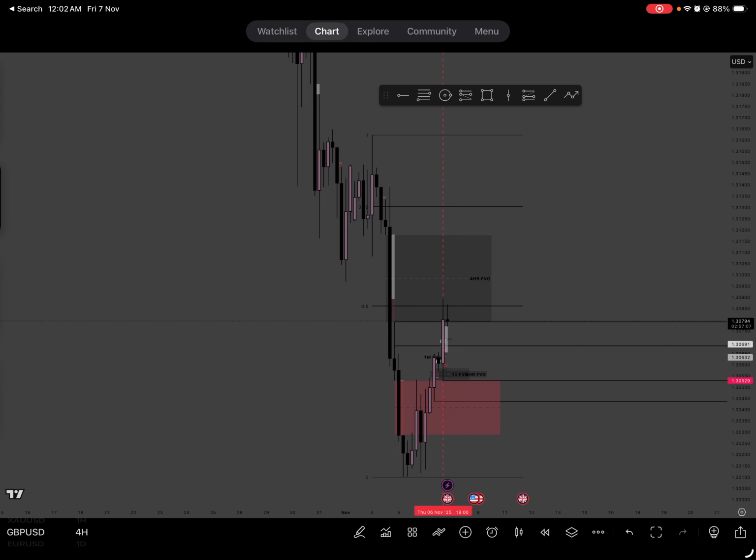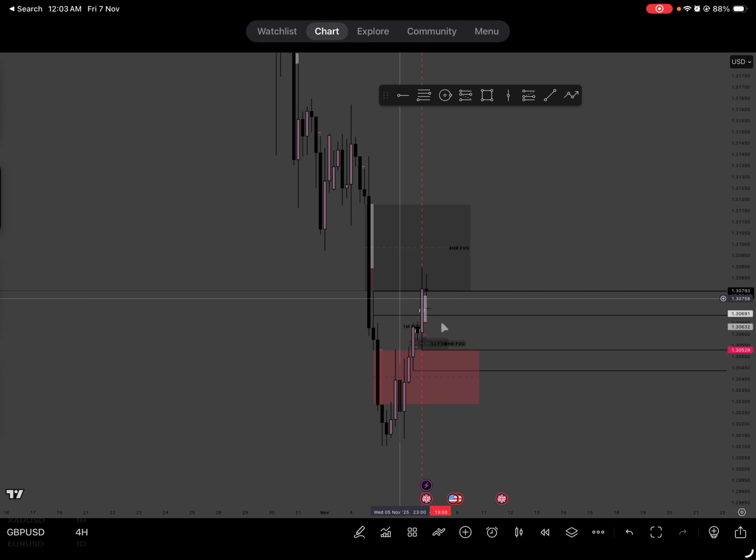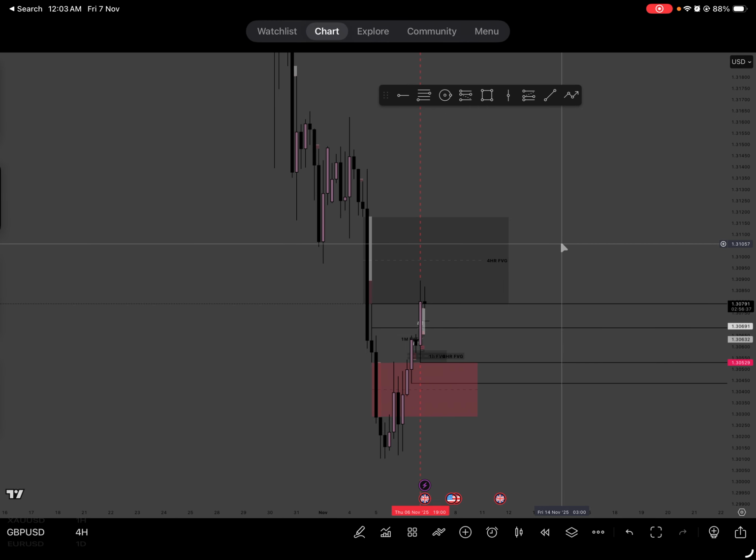That flow, when the market flows in a certain direction. So that's what my model is based on, right? Very, very mechanical. It's just about reading the candles and how they close. That's super important as well, which we will jump into right now, right? So the 4 hour, obviously we're bearish, right? But coming into market open, we did inverse this 4 hour fair value gap. So, buys could work just up to this 4 hour fair value gap, which is up here because it's unmitigated.